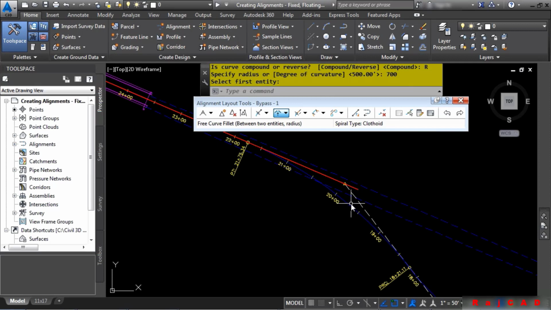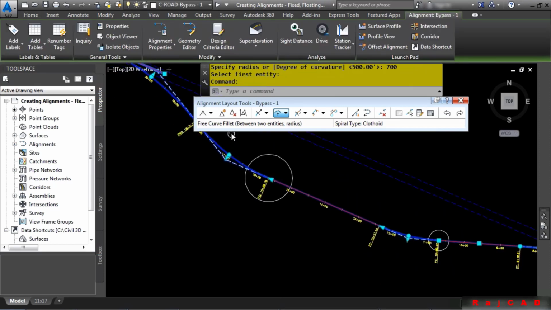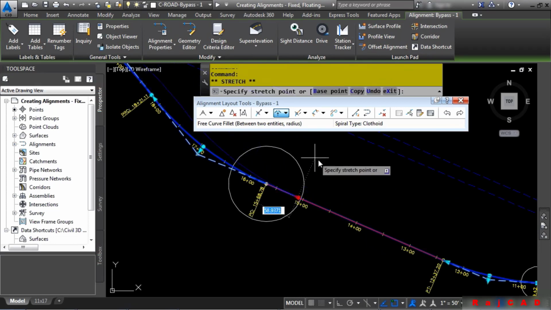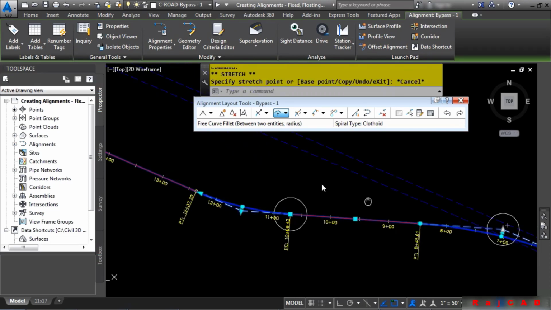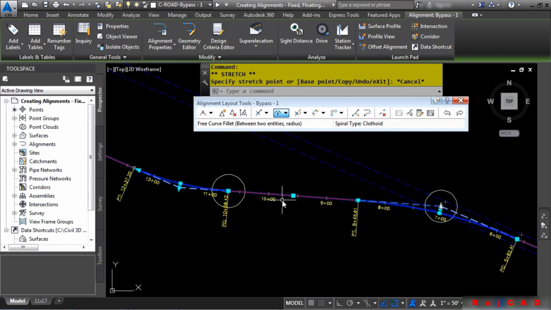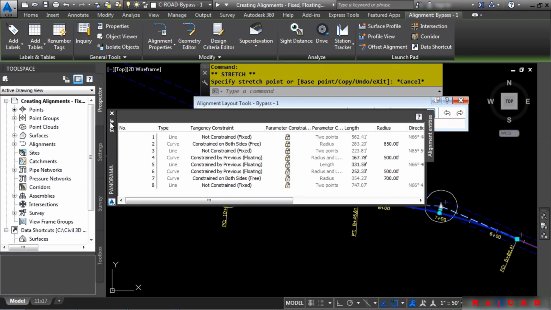Don't forget, if you select the object based upon the constraints used to create this alignment, of course, it'll constrain the alignment based upon those constraints. And you'll get the grips that will apply those constraints so that you can't break them. If you want to remove constraints or change them, go to the Alignment Grid View editor, and then in the panorama window, you will notice the ability to actually change many of the constraints by simply clicking here, unlocking it, and then you can click the drop down here and change them as needed to.